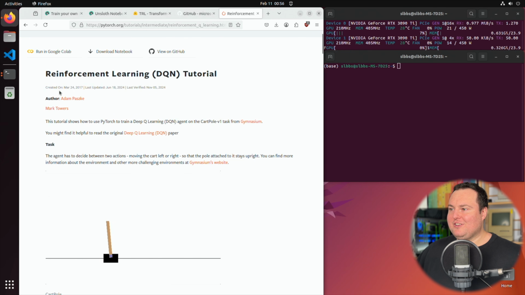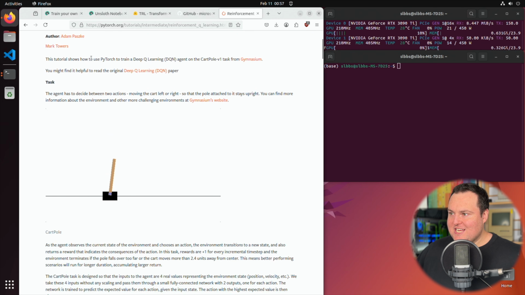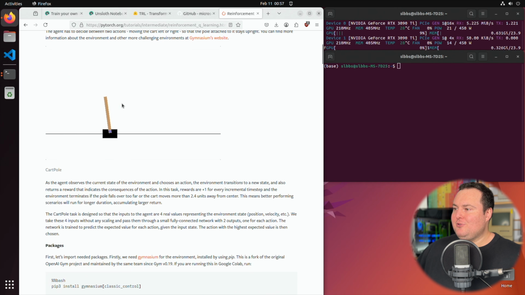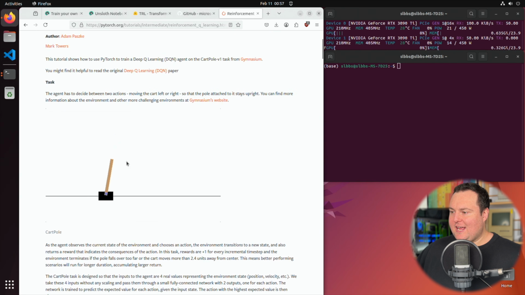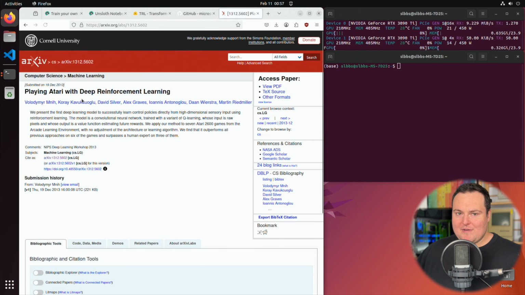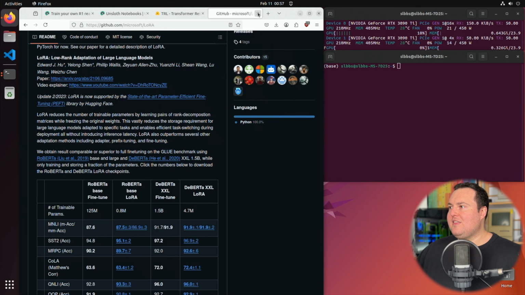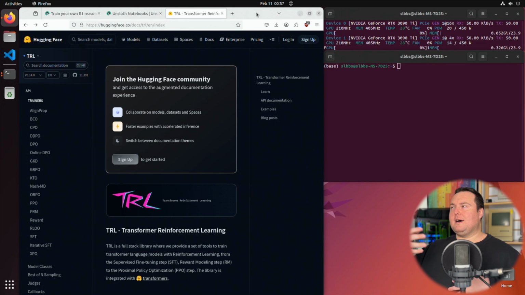Okay, it was updated recently, but it was created in 2017, and we can see here that through this example, which we're not going to do, I just wanted to share it because it may be somewhat relatable. Basically, an agent learns to keep the pole standing up by deciding whether to move the cart left or right, and it learns that through the concept of reinforcement learning. And we can see that the paper that this references was published in 2013. So it is just cool to see the way that some of these things build upon older discoveries to propel new advancements.